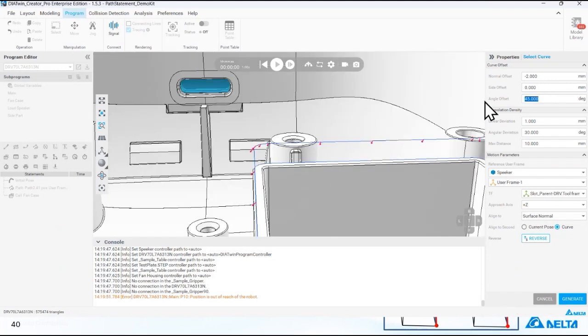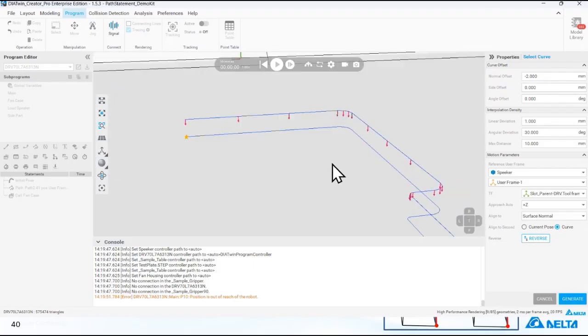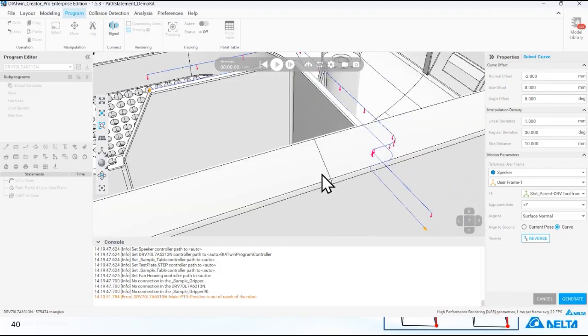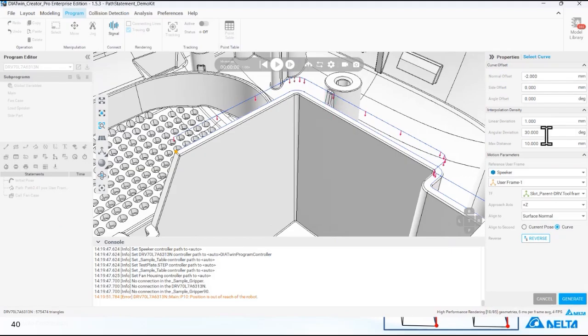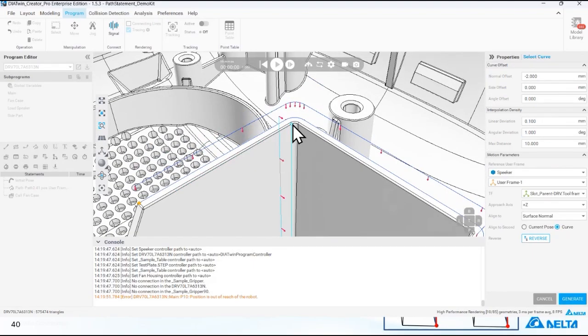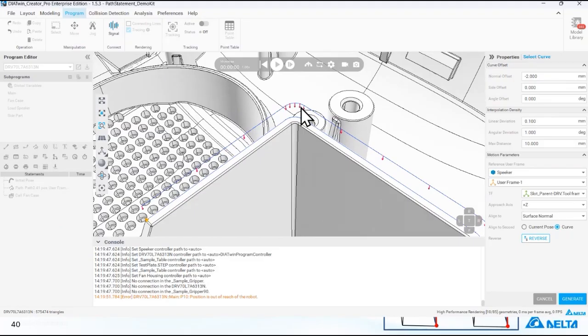Okay, so if we want to have more points in this area, I can directly modify the linear deviation or also the angular deviation. So you can find that along the curve, the interpolation points will be increased.